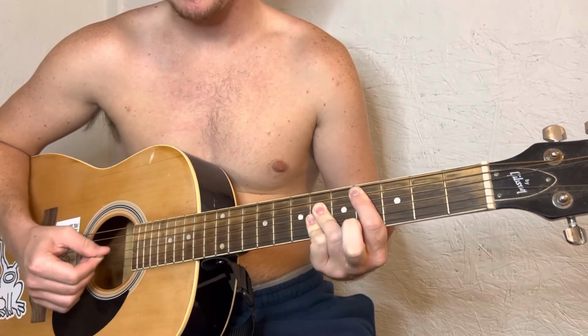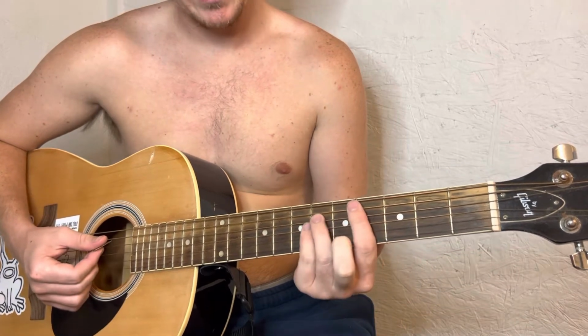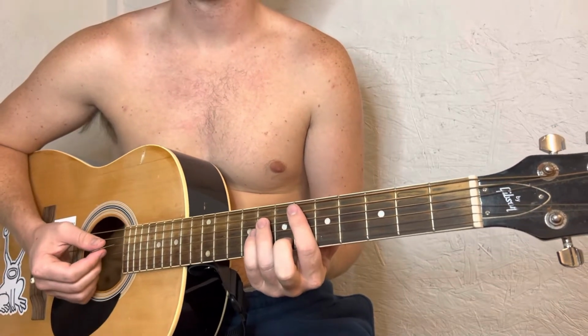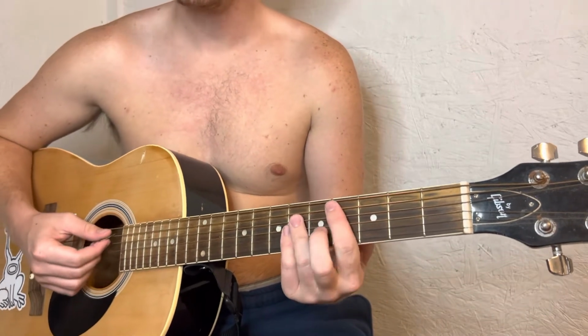You're gonna back up. You slide over to the 6th fret, and it'll be mainly just going back and forth on these, and you can even just kind of strum it.